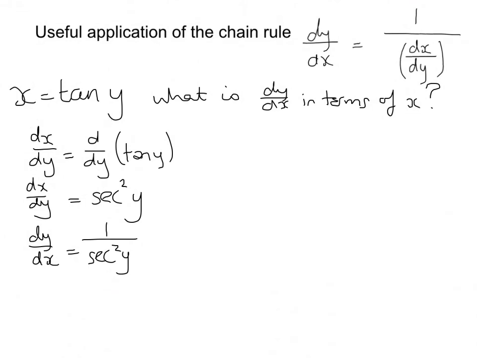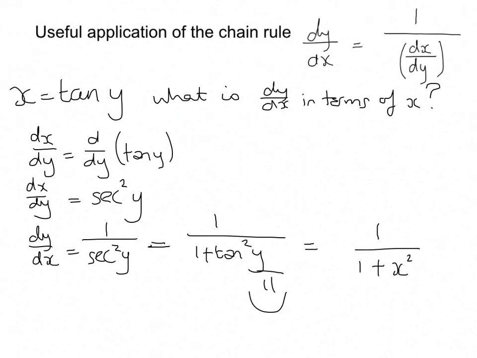x is tan y. That doesn't say tan y, but when you learn your trig formulae, you'll say, wait a minute though, sec squared is 1 plus tan squared. I learnt that rule. So this is 1 over 1 plus, well, if x is tan y, then x squared is tan squared y. So tan squared y is x squared. So this is just 1 plus x squared. And now we have dy by dx in terms of x, and we are happy. Feel quite proud of ourselves.